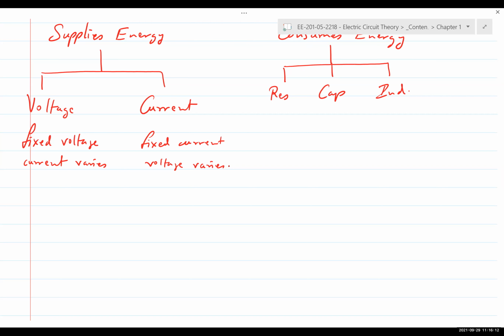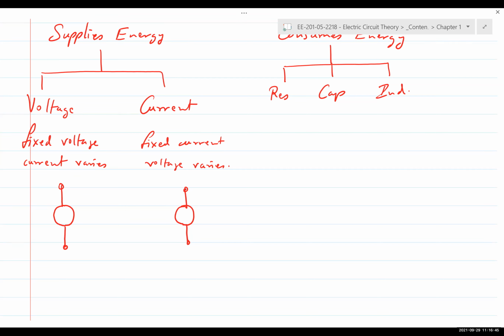The symbol for a source is a circle. Okay, the symbol for a source is a circle. So you would have already seen this in the textbooks and physics classes, right? A circle with two terminals. A voltage has polarity, plus and minus. So a voltage source is noted by having a plus and a minus sign inside the circle.